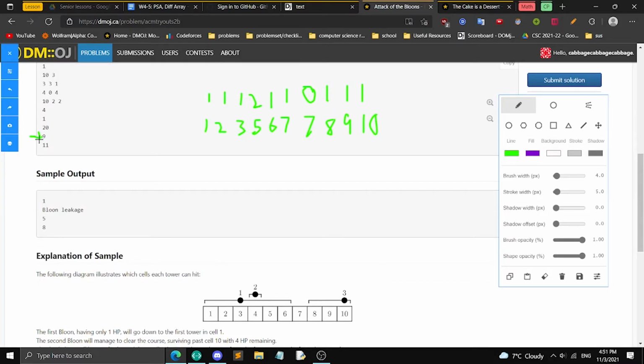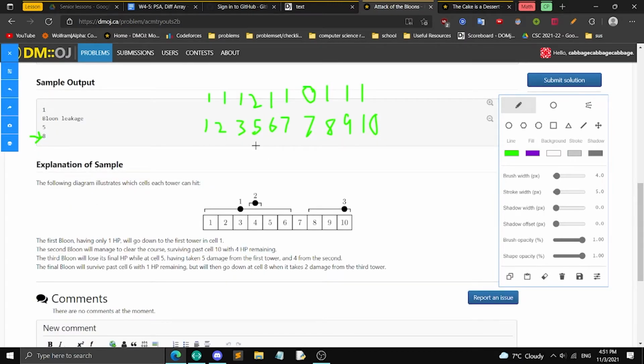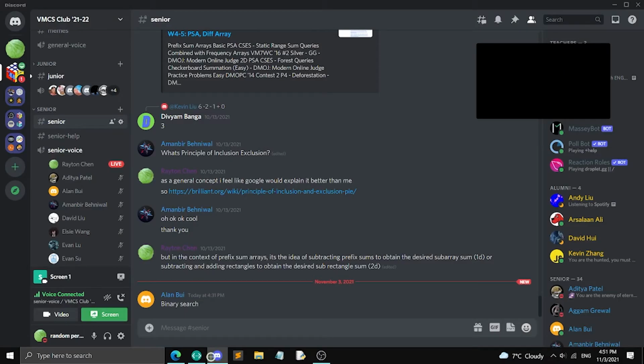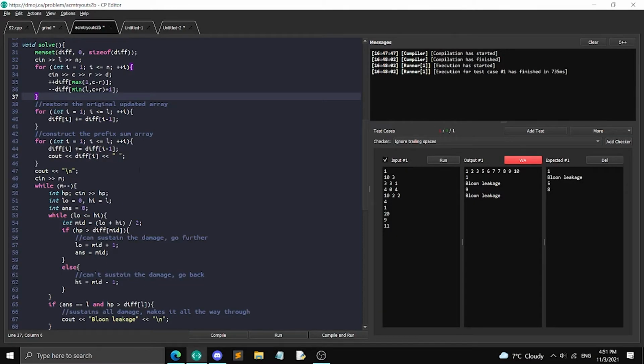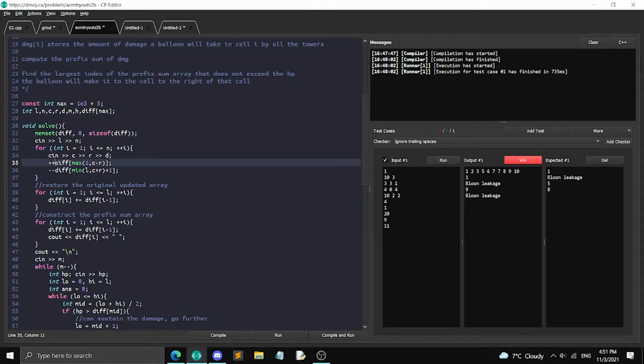Third balloon. So, okay, I see now. So I'm supposed to be incrementing D instead of incrementing 1, because each tower is going to do D damage instead of 1 damage, which is what I assumed from the previous problem.